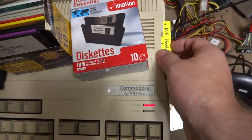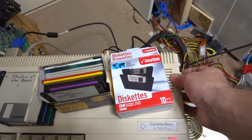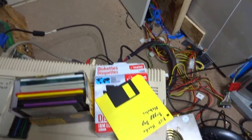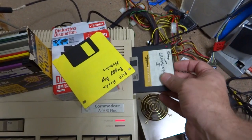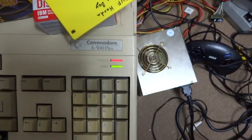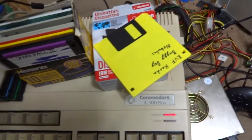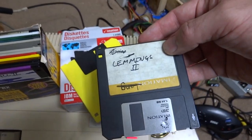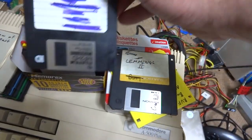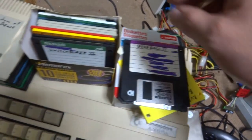Let's try it one more time. Nope. Okay, so that's not working this time. It was working the time before. Let's try some of these other games. I've gone through quite a few of them, but they just did not want to load up. I know that some of them say, like, 1 and 2. I'm guessing those are... So this isn't Lemmings 2. Maybe that's the second disc for Lemmings. I'm not so sure. Speedball 2, Switchblade 2.